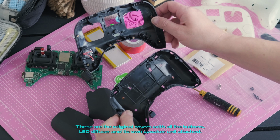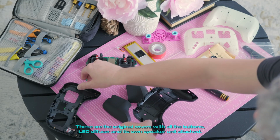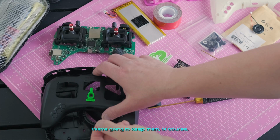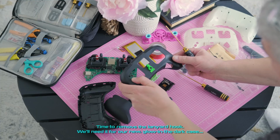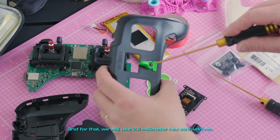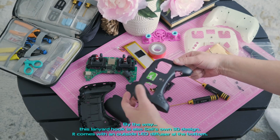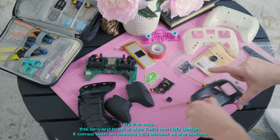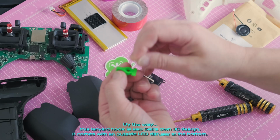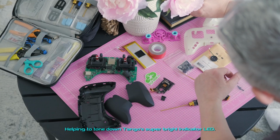These are the original covers with all the buttons, LED diffuser and its own speaker unit attached. We're going to keep them, of course. Time to remove the lanyard hook. We'll need it for our new, glow-in-the-dark case. And for that, we will use a 2.5mm hex screwdriver. By the way, this lanyard hook is also Seei's own 3D design. It comes with an outside LED diffuser at the bottom, helping to tone down Tango's super bright indicator LED.